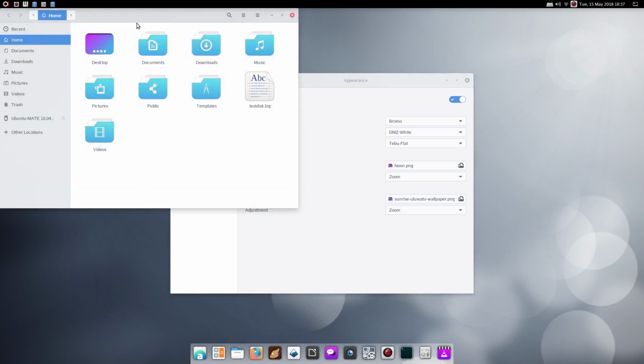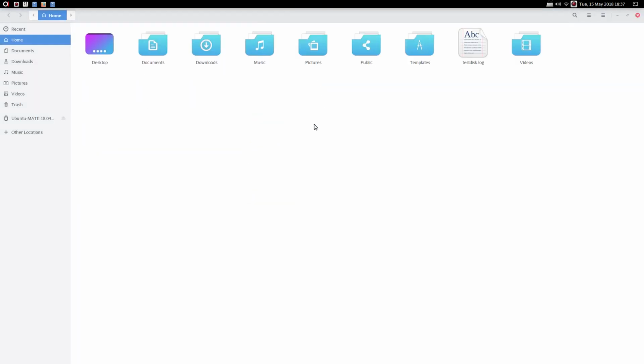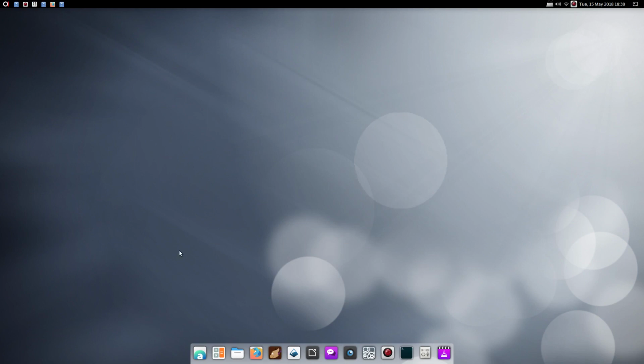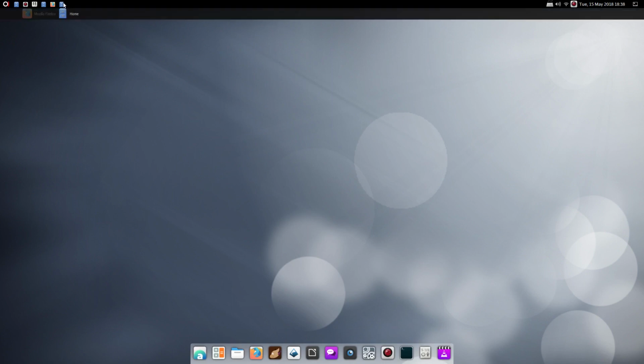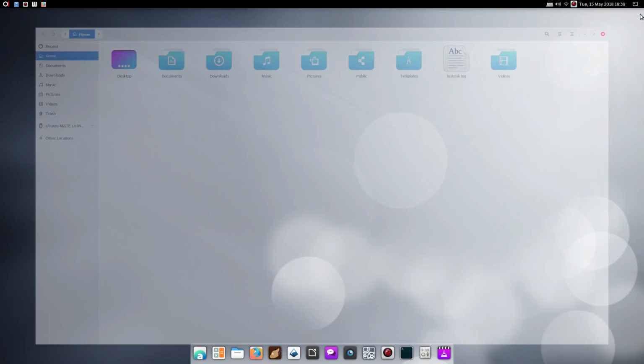So we'll just have a look at the file manager for starters. Now there's no drag up the top there, let's double click. So we have our folders there, and if we have a look at the settings itself and the appearance, it's got a thing called Bromo, and the icons are Tebu flat. And just talking about the non-active desktop now, this thing down the bottom, although it looks like a dock, it's actually not a dock. So I keep opening this file manager, I keep forgetting the files are open up the top here, so we'll close a couple of those.